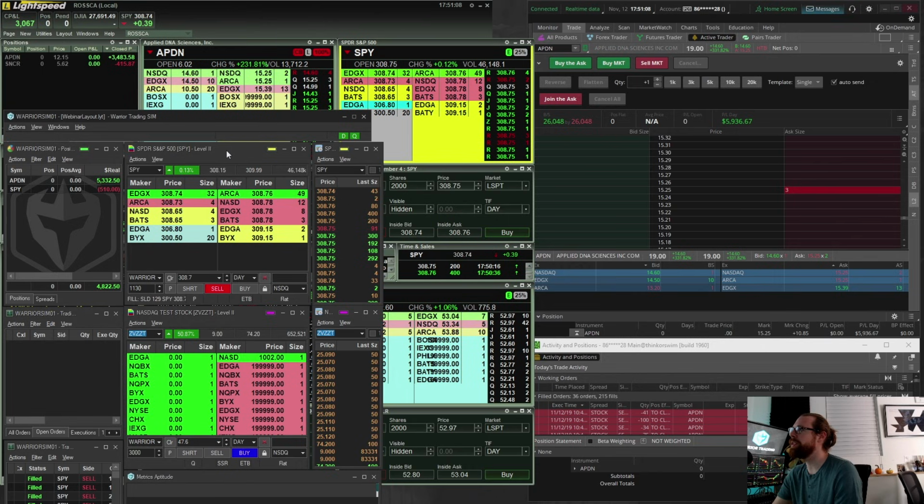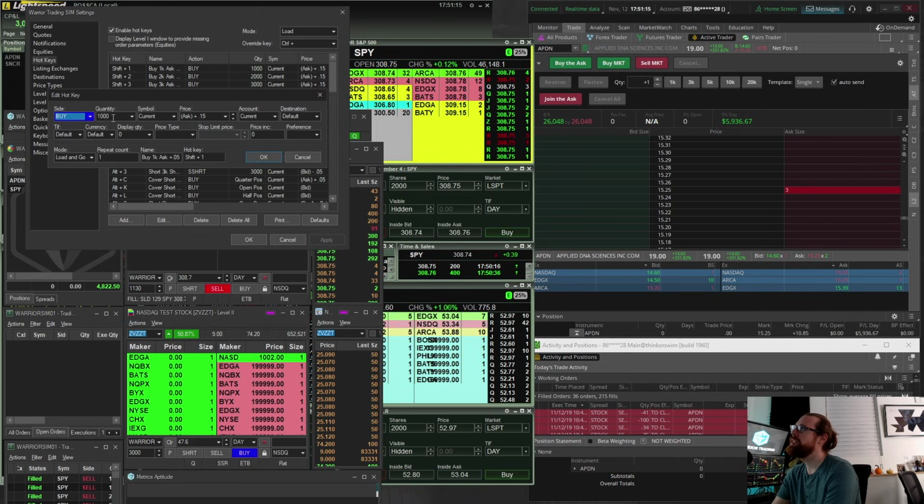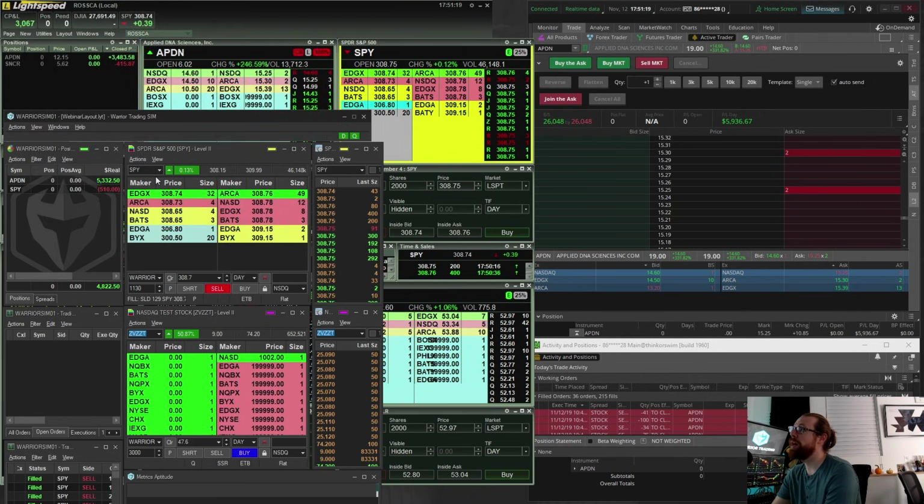And I'll just show you, for instance, here, I'm gonna go down to my settings and my hotkeys. I can set up an order to buy 100 shares of this stock by pressing Shift 1. This is the S&P 500. Shift 1. See how fast this is going from 0 to 1,000? And now I want to sell half, Control X, Control X, Control X, Control X. I'm selling half of my open position until it's gone.